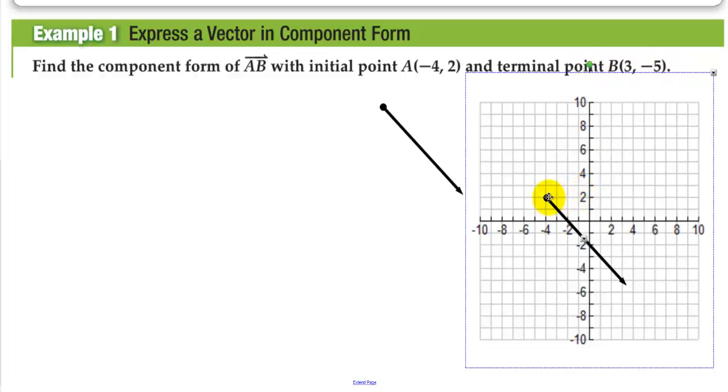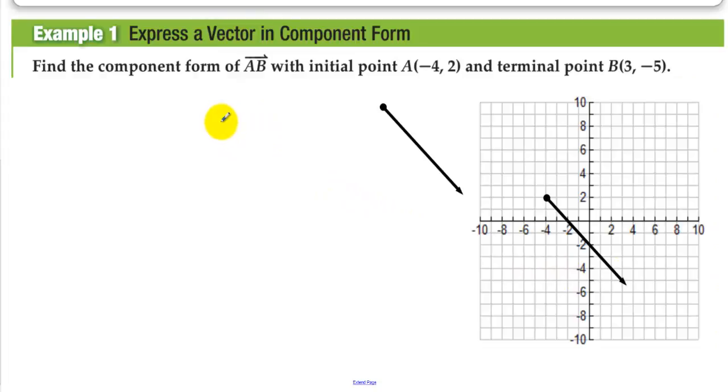So when we find the component form, we're just finding from beginning to end, from initial to terminal point, the horizontal distance and the vertical distance. So if we start here at the initial point, we just count over 1, 2, 3, 4, 5, 6, 7. We have to go 7 to the right, and 1, 2, 3, 4, 5, 6, and 7 down. So we can represent this vector in component form as ⟨7, -7⟩. And that's like taking the original vector and moving it over so that the initial point is at (0, 0), and we'd have the component form ⟨7, -7⟩.